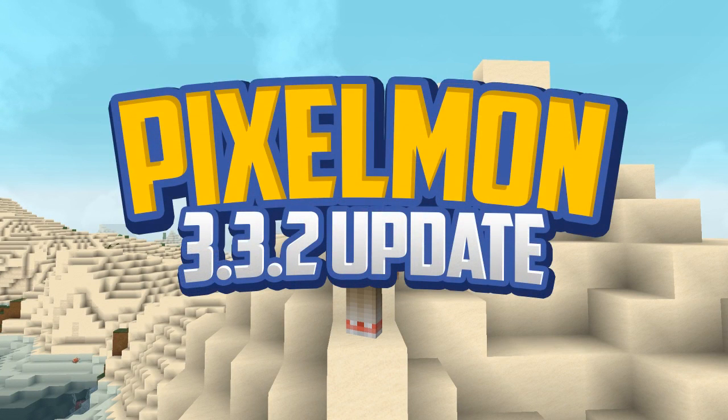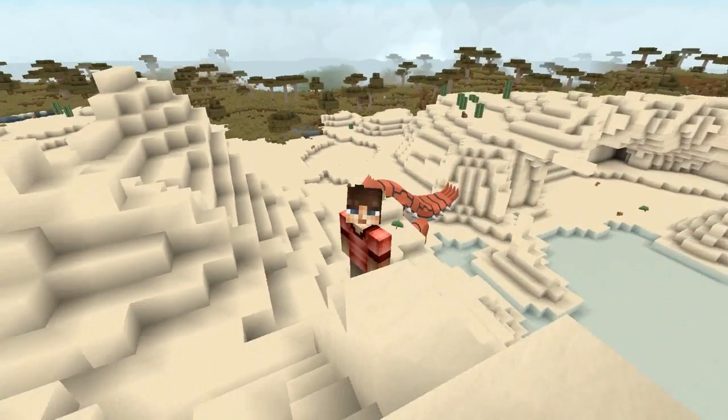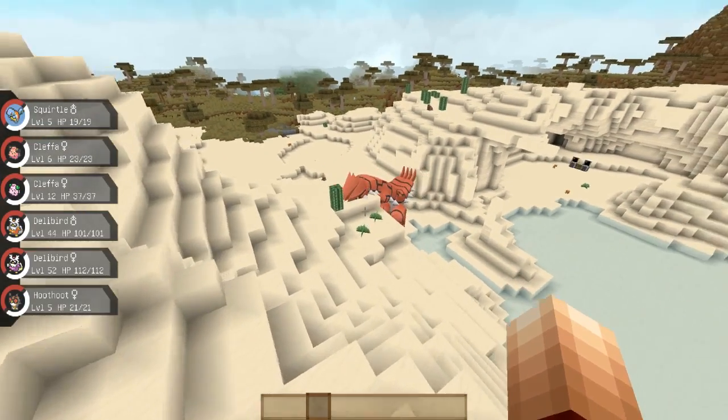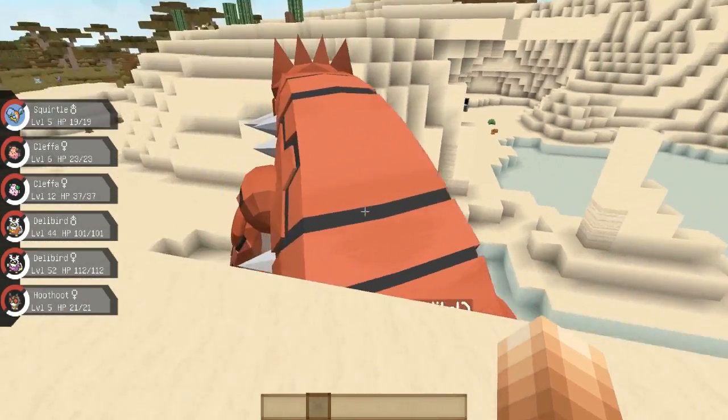So in this update, they've added in quite a few new Pokemon and some new items. But first off guys, I was just chilling and then a legendary Groudon just spawned. He was like, oh yeah mate, I'll spawn. Which was pretty funny. So there is like the biggest darn Groudon ever seen.